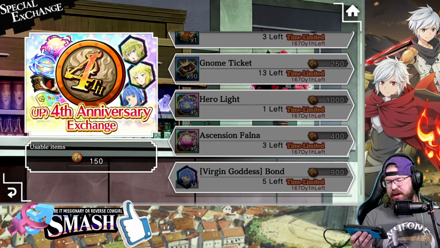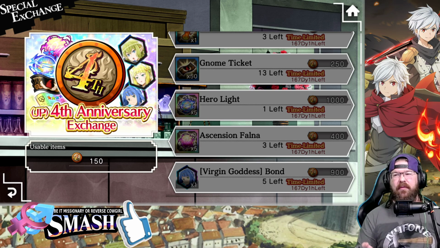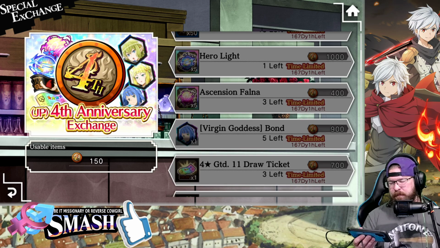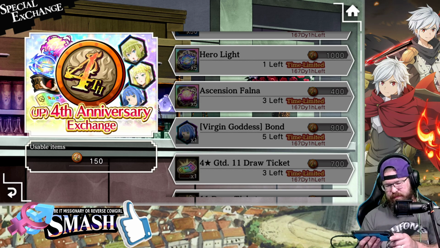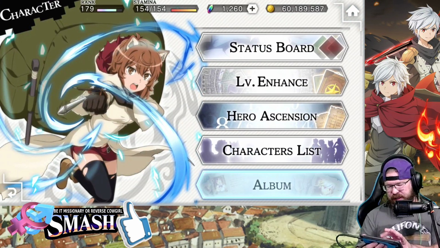We have the gnome tickets here. We have hero lights here. Hero lights are very important as well for ascending your units. We've got some hero Falna. That's very important as well. Virgin Goddess Bond. I believe that's the old one. I think that is, I'd have to double check. Let's go find out now.